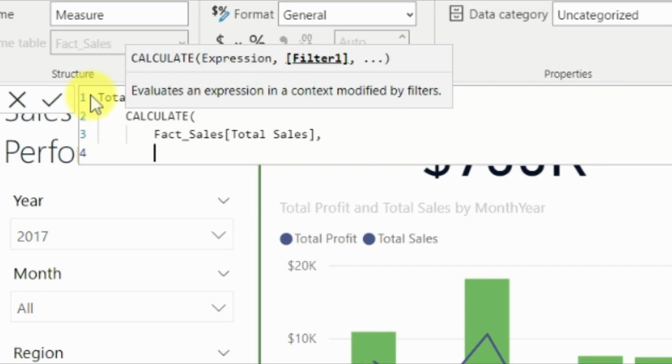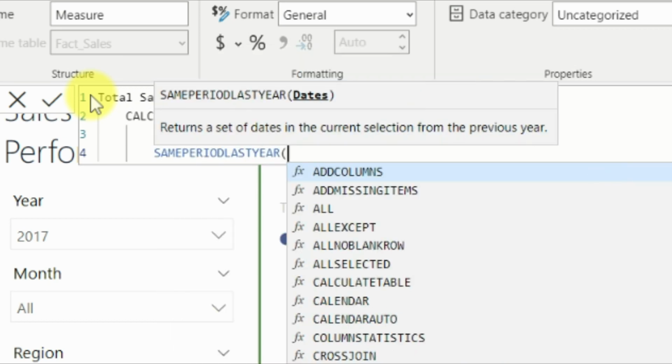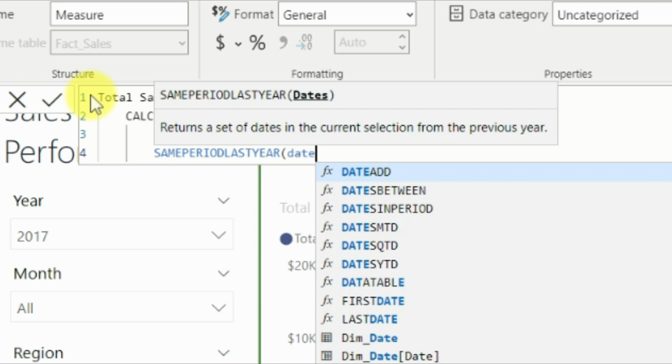And that is exactly what the function is called. So if you click here, the same period last year, and then we want to be able to select the date table because we want to reference an actual date. And because our dim date table is our main source for our dates, that's the one you want to use. So if we start typing in date, you'll notice down here we have dim date and then dim date date.